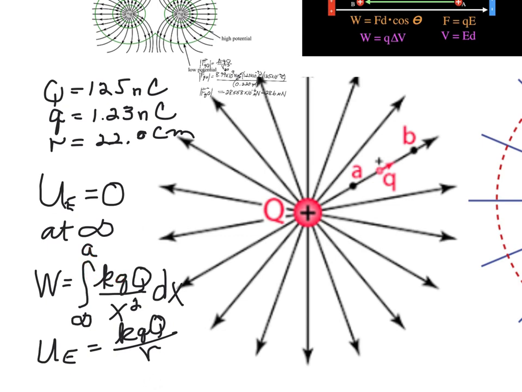The work equation is the force times the distance. So here's the force, here's the distance, and when we do this integral, the k and the q's are constants. We're integrating dx over x squared, and so we get x, or r. So out of doing that work equation, we derive the equation for calculating the potential energy between any 2-point charges, where r is the distance between the charges. And so this is the equation we'll use to calculate the energy for this situation. So I'm going to use these numbers to calculate what that energy is.